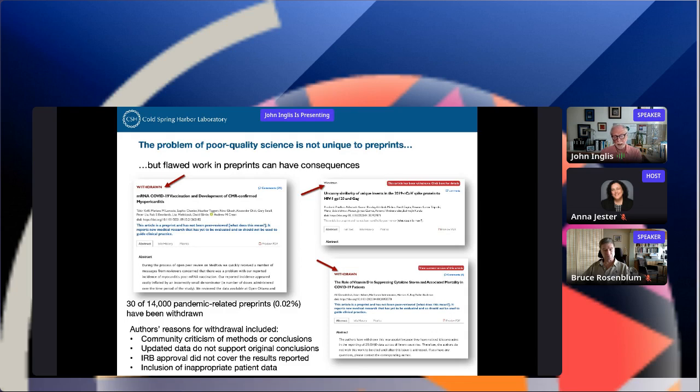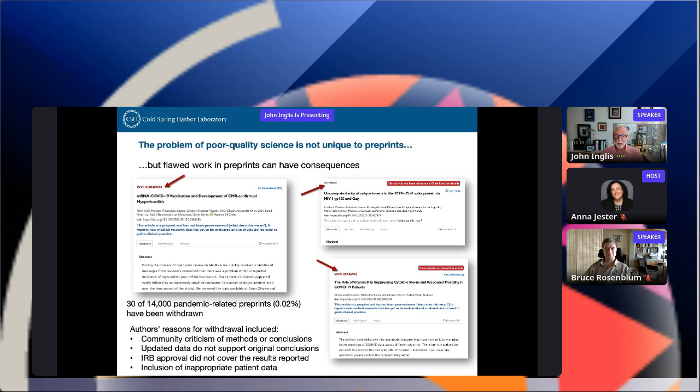This was an episode involving an institute in Ottawa, where they posted a paper, an analysis of the incidence of myocarditis in young people who had received COVID-19 vaccination. And they made, frankly, a mathematical error, which was pointed out very quickly by a whole series of comments, both on the site, as you can see, there are 39 comments, and also on Twitter. And the consequence of that was that the article was withdrawn within a week.